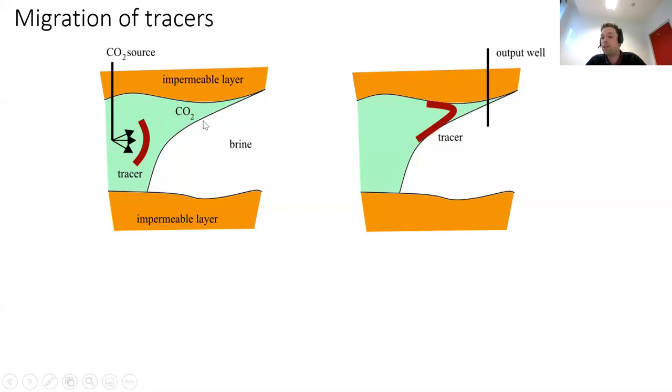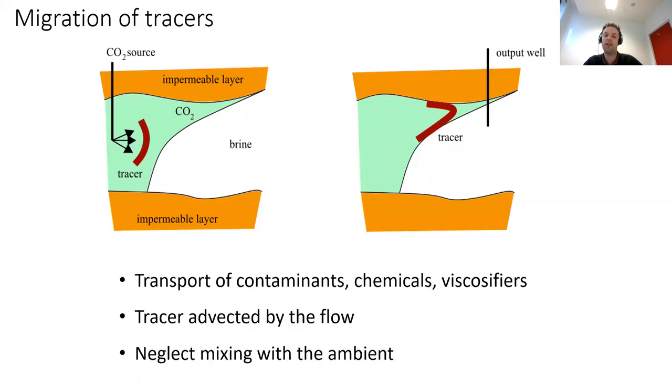It's also important to understand where individual fluid particles go if you're tracking contaminants in aquifers, or trying to understand the reactions that are going on. The tracer migrates and moves into this growing finger, and then you could measure it at a downstream well. We're going to apply our results to understand how the tracers that are affected by the flow travel with the flow, and what happens to them. Again, we'll neglect any mixing with the ambient and assume that the tracer is only soluble in the CO2, in the injected fluid.